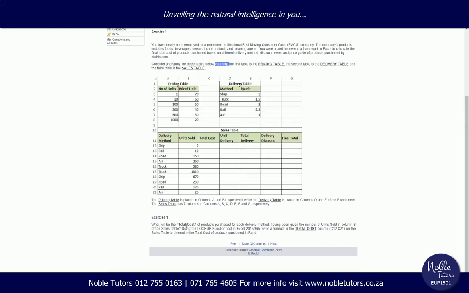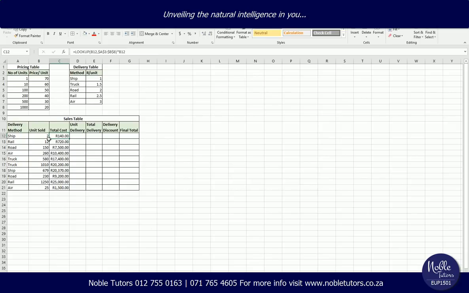We found the total costs of products purchased for each delivery method. Which delivery method? We found the total product cost, which is this total cost that was delivered by ship. We found that it is supposed to be priced at 70 rands per unit. So it's 70 times 2, which becomes 140.